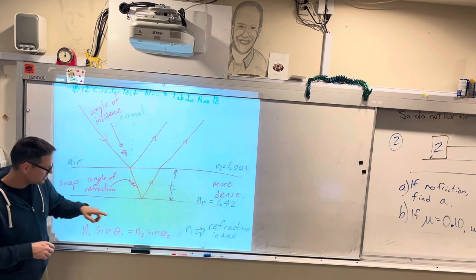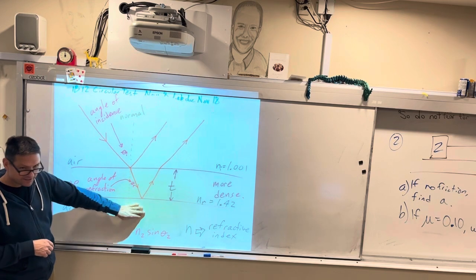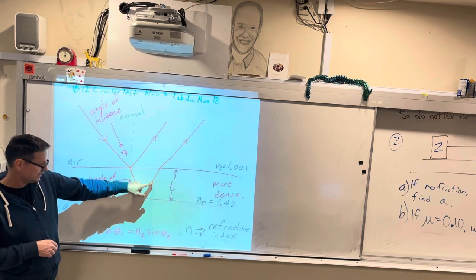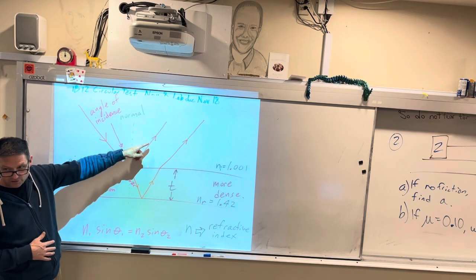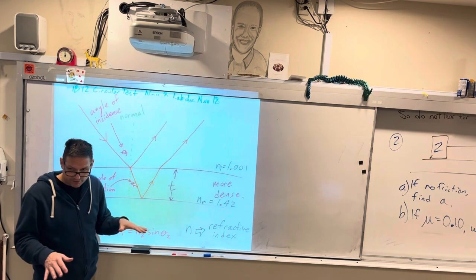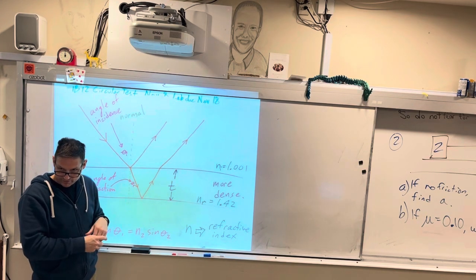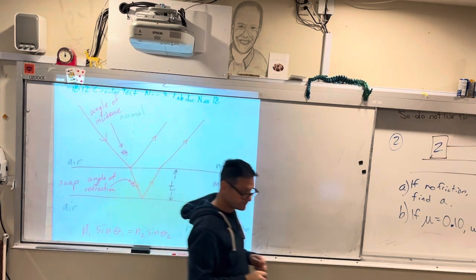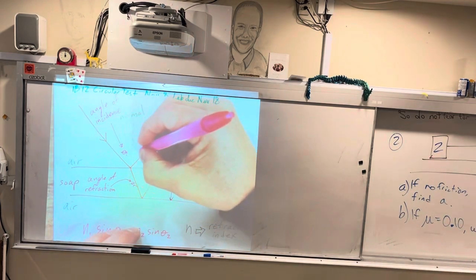Is there a phase shift here? No. Good. You're reflecting off a lesser dense material. So it's just going to come back at the same phase that it was. Is there a phase shift here? Yes. For the reflected ray only. There's never a phase flip for a refracted ray. It's only if it's being reflected back. But it's still flipping though, right? This one is flipped. Yeah. Okay. So let's write that down here.